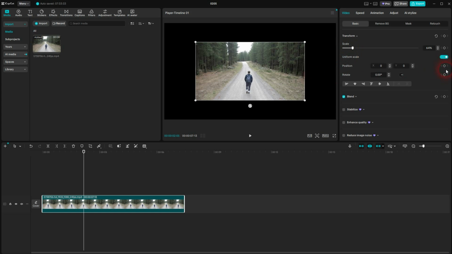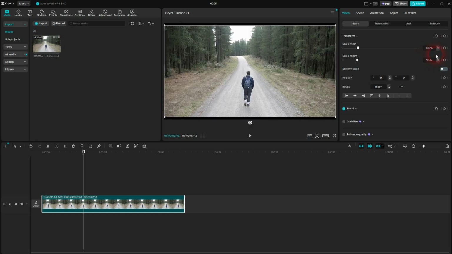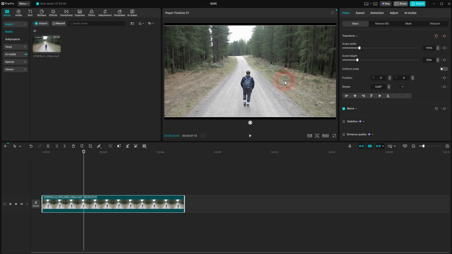When you check it again, this will keep the new aspect ratio that you've set, and you can scale it. So this is basically like a linking option between width and height, and you can use it, for example, to stretch your videos a little bit. But normally you want to have that checked, especially when you want to just scale a video.